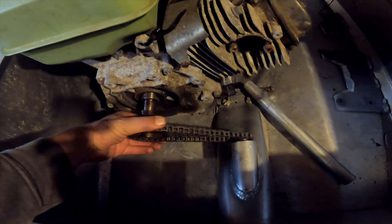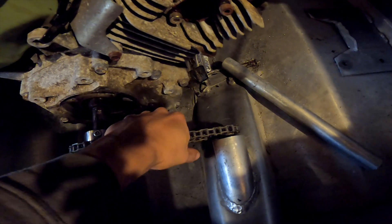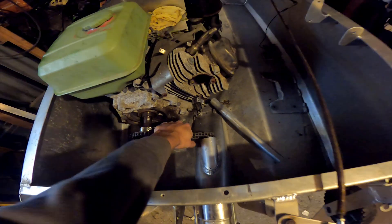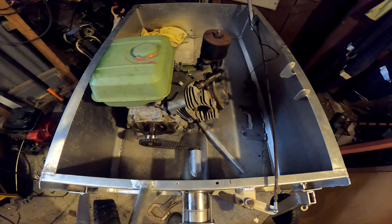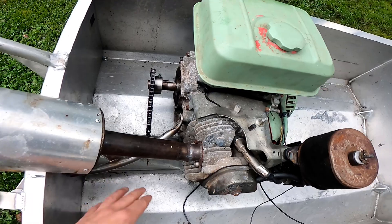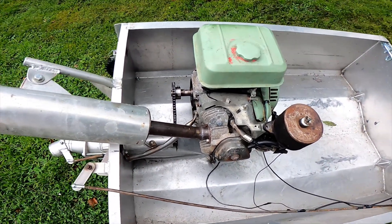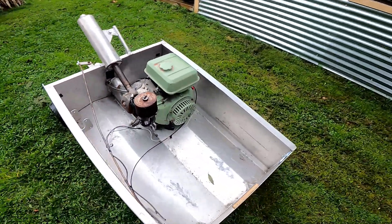The sprockets are made and on there — it's gonna work good. But look at this — the whole boat is twisting, so I'm gonna have to make some sort of brace. We're almost ready to test again. I've put another brace in here, a bit of stainless steel, that's tightened it all up, greased the chain, and got the exhaust pipe mounted.